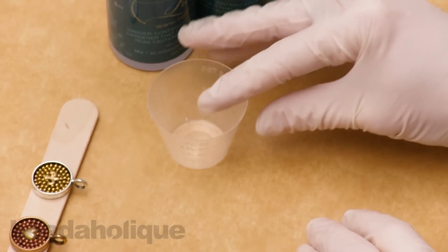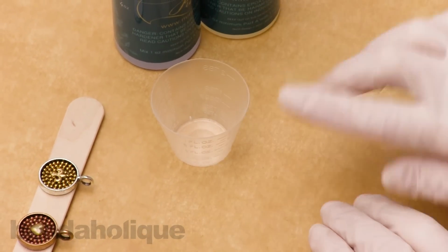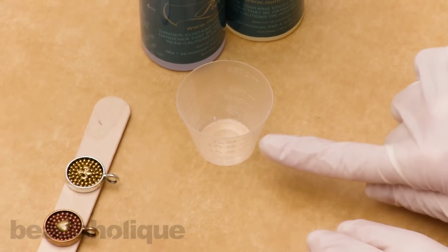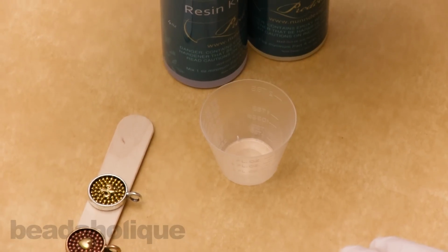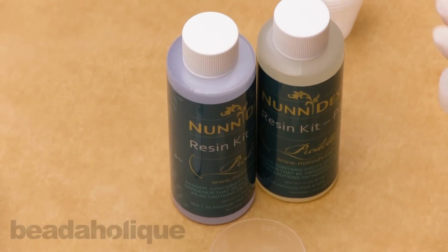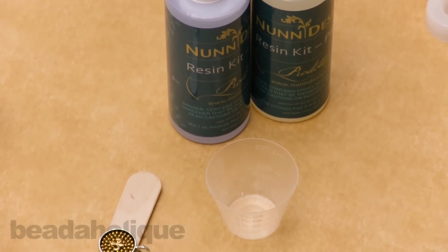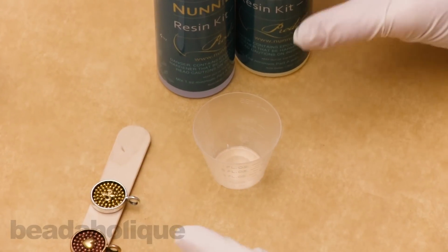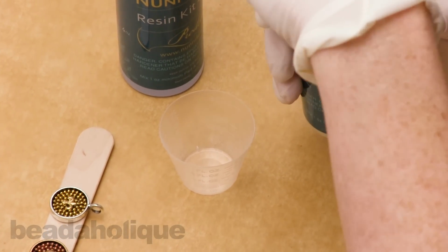So if you have it on a table like this, don't be looking down when you pour it. You're actually going to want to get on your knees, I know it sounds strange, and make sure you're looking at it at eye level, because that's going to make a difference. And in order for resin to cure properly, it really needs to be equal amounts. So I'm actually going to stand up as I do this. You might hear a little rustling, and I'm going to get down and look at this at the right level. So I've got my gloves on. You always want to wear gloves.